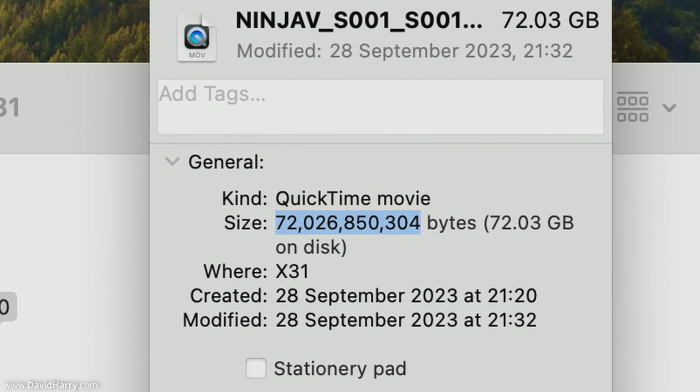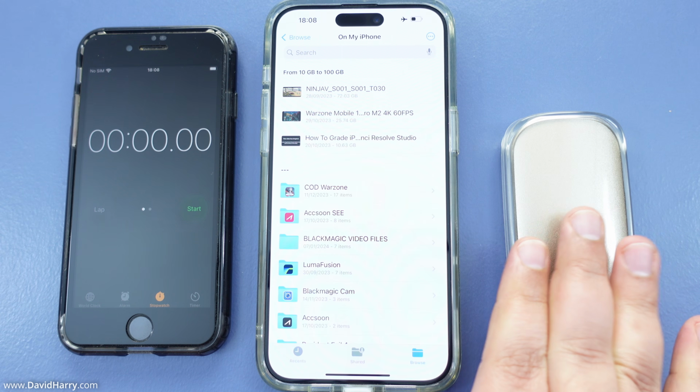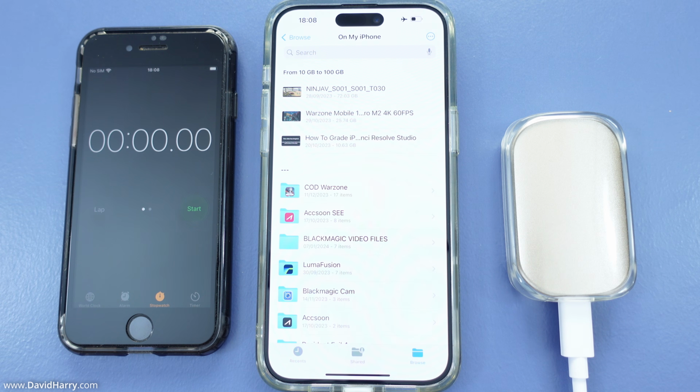Now just another quick thing to mention here, when we talk about storage like SSDs and such, we actually measure in base 10, which basically means that there are 1000 megabytes within a gigabyte and 1000 gigabytes within a terabyte. This is what we call base 10, and it is the true measurement when we talk about file sizes and also file transmission. A lot of people get mistaken and think that it is 1024.